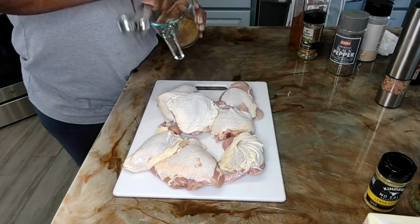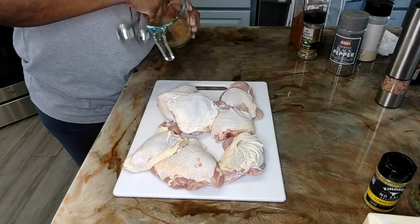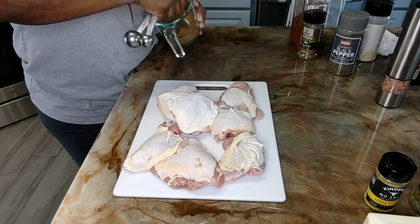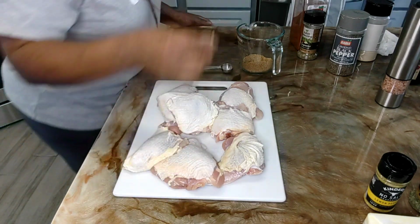And I'm going to cook these in the air fryer on 400 for about 18 to 20 minutes. You can also cook this in the oven as well, okay? On 400 for about 30 to 40 minutes, okay?